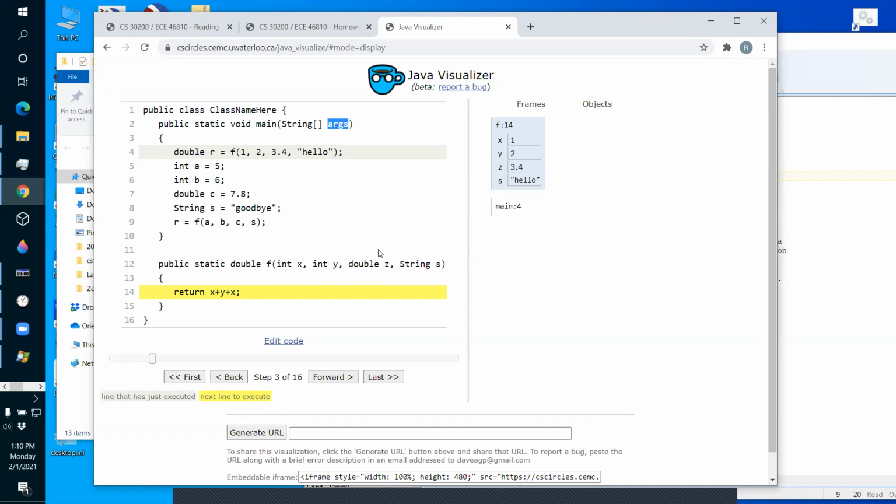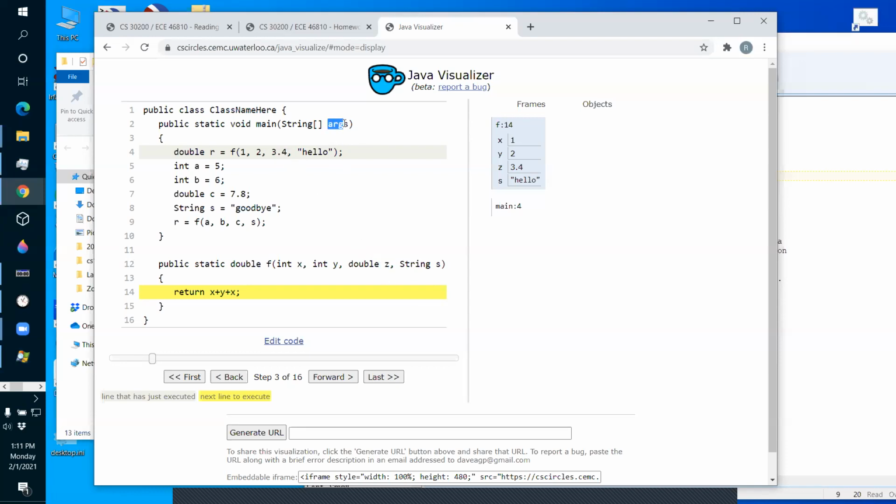Arguments. Args. What's an argument? Value you pass to a method. Yeah. Is this the right word for this guy? Okay. This is an argument. It's what's passed to the parameter.